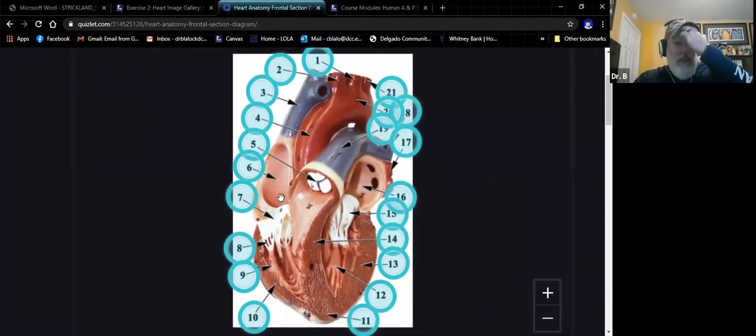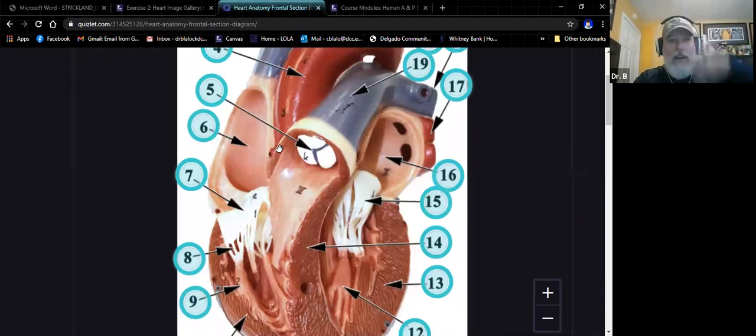So it's not labeled on here, but you see right there, okay, that little vessel coming off of the aorta right here, that's the right coronary artery. All right, so immediately, like I said, the first vessels that branch off are the right coronary artery, and on the other side of that aorta, you can see it just barely right there. That would be the left coronary artery.